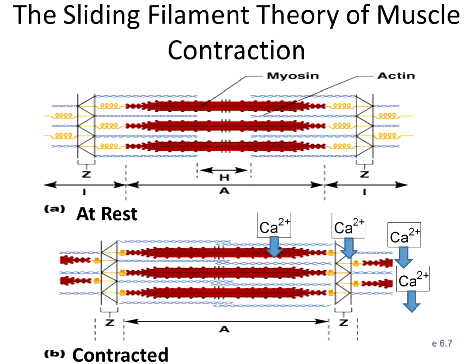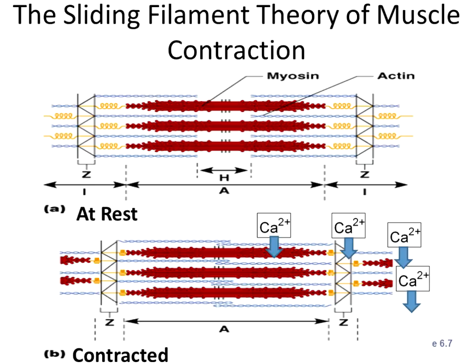And when it does that, they actually pull. They move kind of like a power stroke, if you think of an oar going from forward to backward. And so it's going to pull on that actin. And when it pulls on the actin, you can see here that the H zone disappears. The middle disappears. We no longer have any portion of the sarcomere that is just myosin. It's all myosin and actin overlapping because they've slid over top one another. And that has shortened the sarcomere.